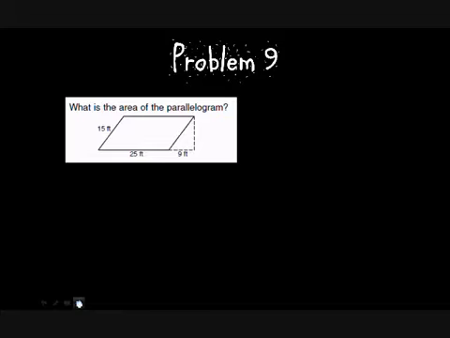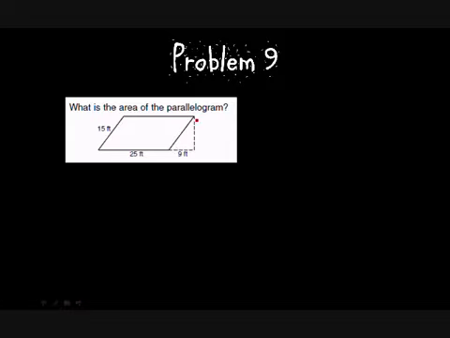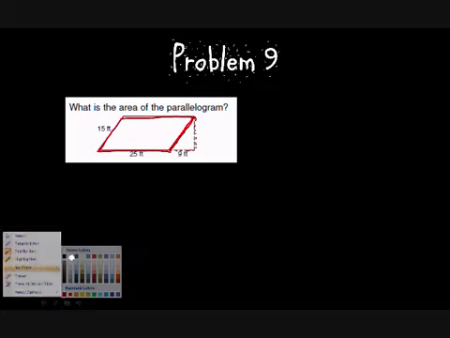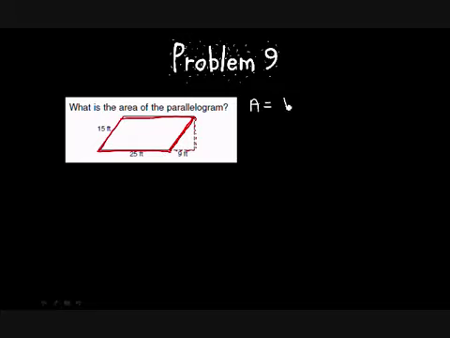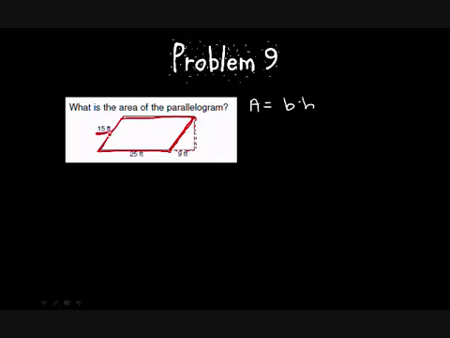Okay, so here it's asking for the area of the parallelogram. Once again, it's got this confusing little triangle thing on the side, and this is just to try to tell you what the height is. You're only really concerned with this part of it. The formula that we're going to use for a parallelogram is the same as a rectangle. It's just base times height. The thing is that the base and the height have to be perpendicular. So that means that the 15 that we see over here is not the height because it's not straight up and down. 25 is the base, but 15 is not the height.